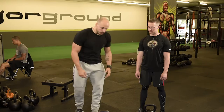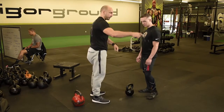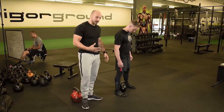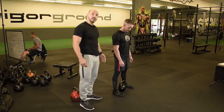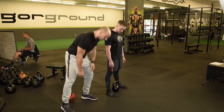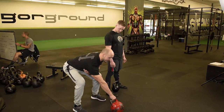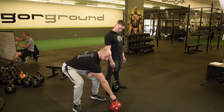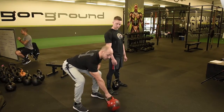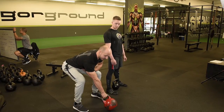So we're going to start from the side. Dan, let's get you set up facing that way. So we're going to go this way, all right? Essentially the beginning position of the clean is somewhat similar to the swing. And with that said, I'll demonstrate this too. Even with the clean, I like to get people nice and tight here, because you'll see a lot of shoulders just kind of fall out right off the bat. So this will be their start position. We'll tilt it and pull it a little bit. Because as soon as I pull it, my lats get tight, my abs get tight, right?